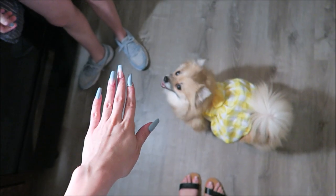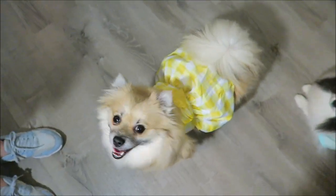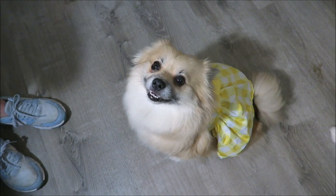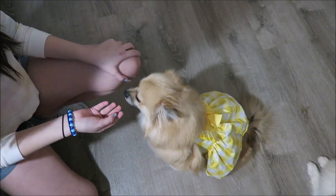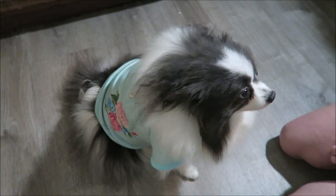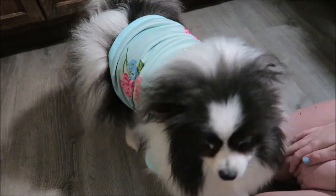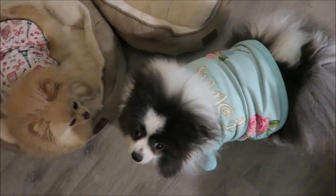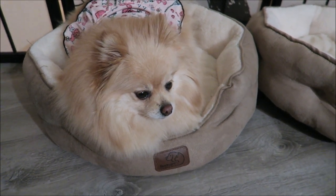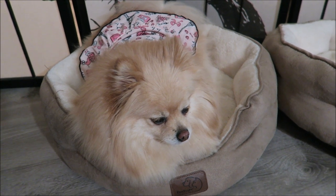Now let's get into the party! Even our nails match her shoes and my top — it's the color of the season. So this is Lila — I'm sure you've met her before. Say hi to everybody, Lila. She's their second sister, the hyper one — this is actually my sister's dog. And this is Luna. She is such a sweetie, we rescued her, and she is the birthday girl today. We got her cute little outfit on — it low-key matches our nails too. And of course we all know who this is — she looks a little pissed off right now because she's not the birthday girl. But hey, we can't always be the birthday princess, Daisy.